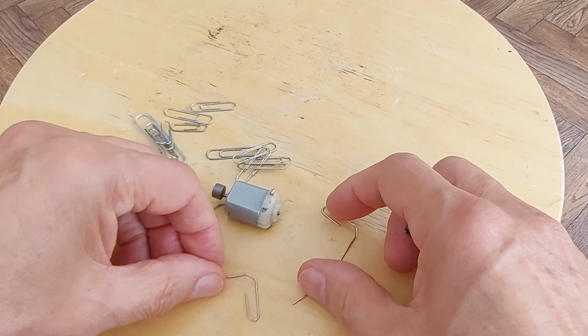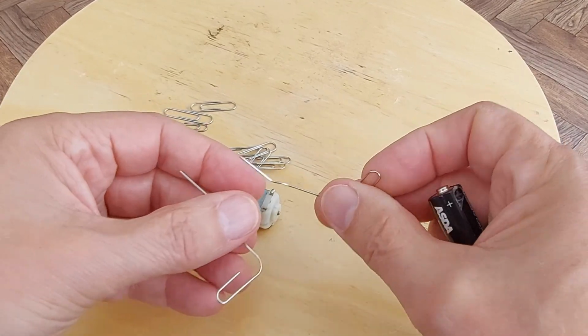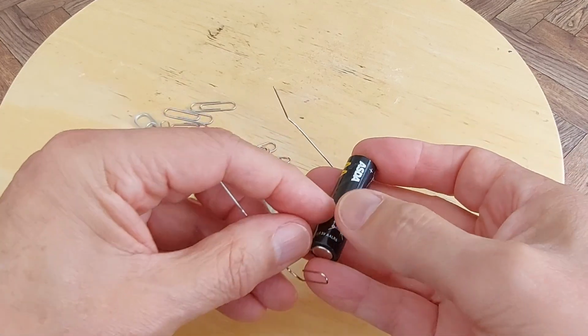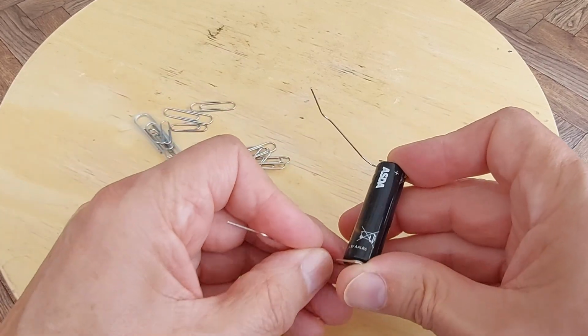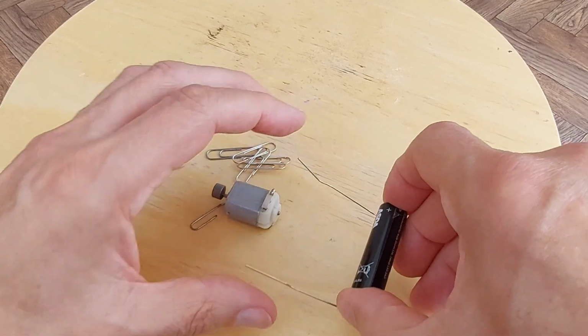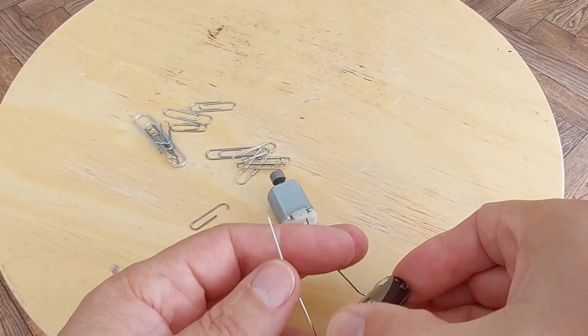So I have straightened out, or partially straightened out, a couple of paper clips, because I'm assuming that the person asking the question has no handy pieces of wire. So a couple of paper clips will be handy. So hold them on either end, and then see if we can do this so you can actually see what I'm doing.